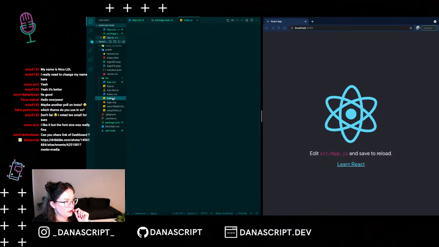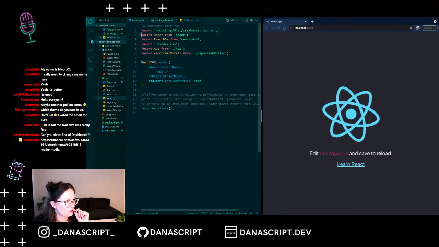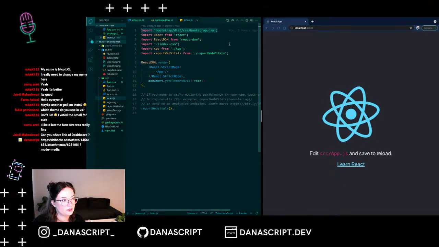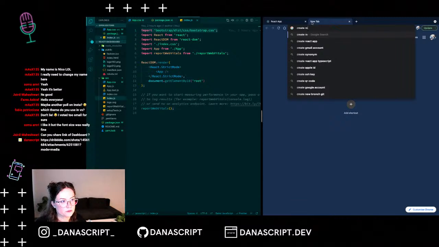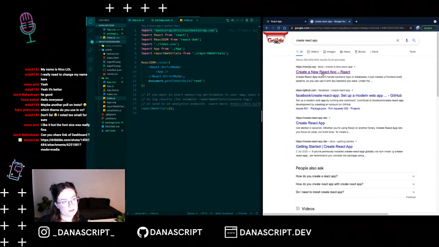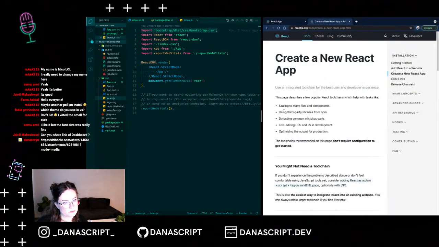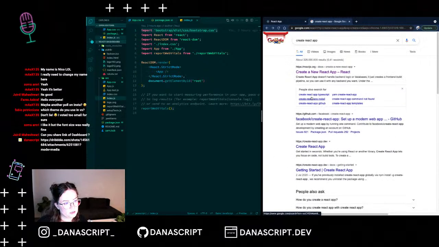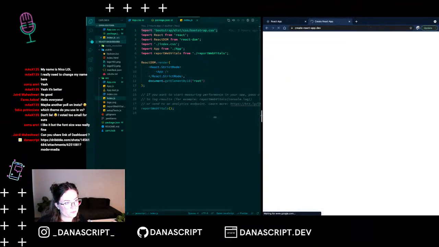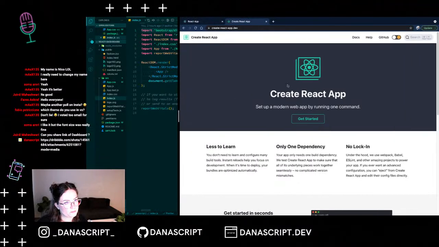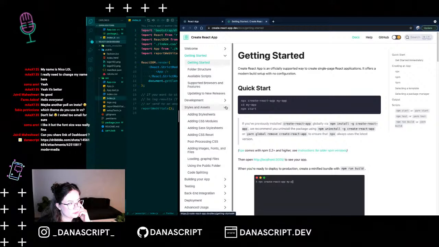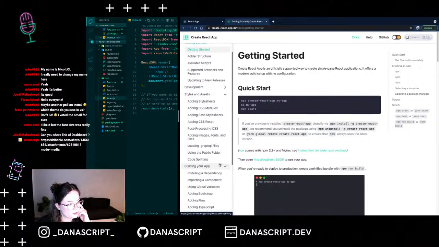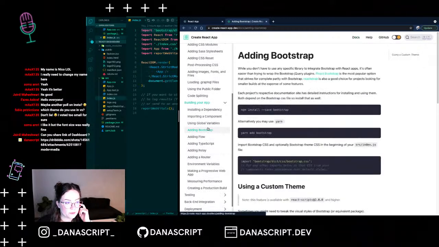I went to Index.js and added this import here, which is what they tell you in the React documentation. If I go to Create React App, they have these awesome docs. Here, under building your app, adding Bootstrap, there we go.